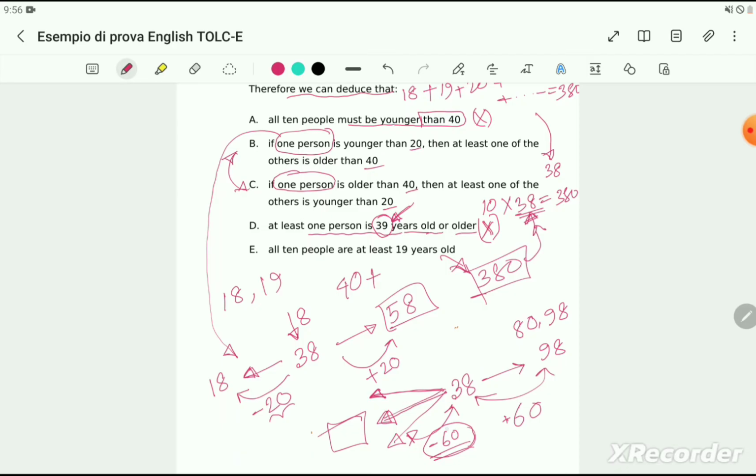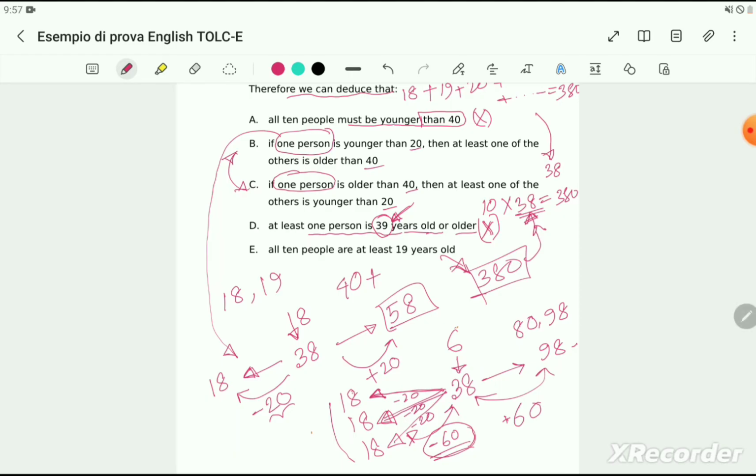If we divide among 3 people, then it's very easy to guess. Then 3 people, okay, 18, 18, 18. So here 20 years, here 20 years less, here also 20 years less. Then these 3 people, and here is 4 people. Then the remaining 6 people, average age is 38, we can consider.